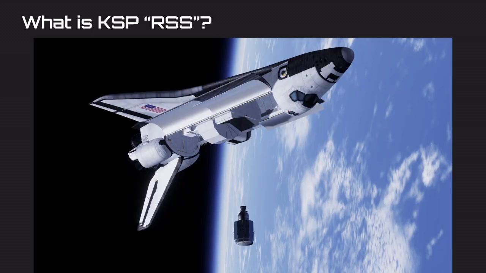And KSP RSS. RSS is an acronym standing for Real Solar System. It's a heavy mod pack that overhauls the Kerbal Space Program game so that everything from the aerodynamics to thermal properties to structural properties to what planets are in the solar system, what their distances and velocities and tilts are. It's a bunch of nerds that got together and really wanted to turn Kerbal Space Program into something a lot closer to simulating our real solar system.